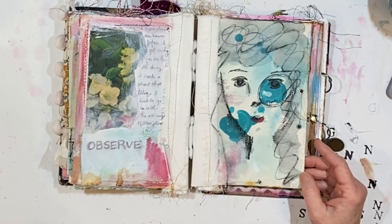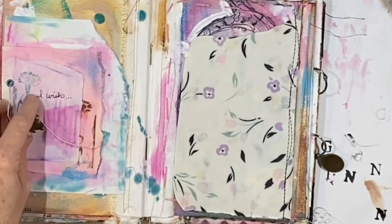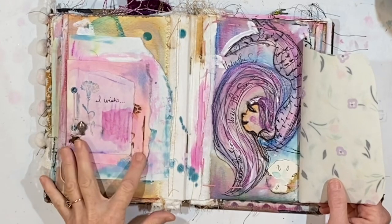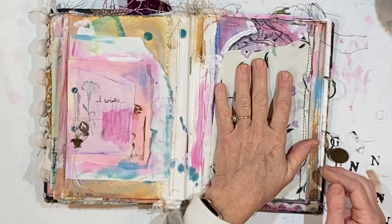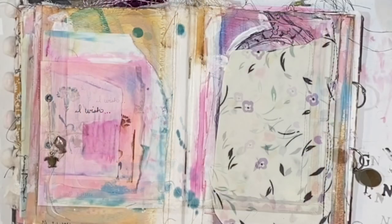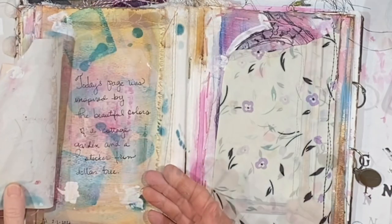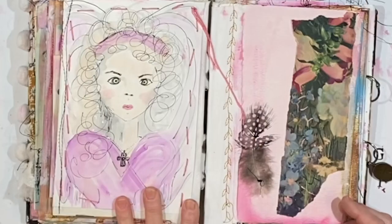I like this page — she's got her little monocle and it says 'think.' I'm thinking about the springtime garden, what I'm going to put in my little greenhouse. This journal started out as mostly a color palette and I wanted the colors of spring, so I covered her up. I don't really want this sea or ocean type thing to jump out at you when you get to this page, and I may add even more layers here. I wish I could go visit all the gardens. I'm not totally unhappy with this page, but I'm not totally happy with it, so I'm going to keep working on that.